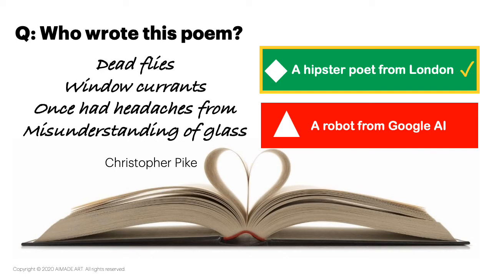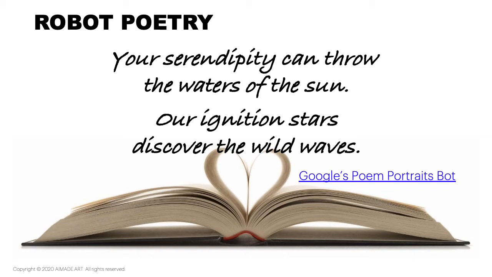But this one is actually generated by a robot with predictive text techniques using as seed a word I provided, which was serendipity, plus a selfie. So as it happens, robot poetry is able to fool humans most of the time, according to researchers from Microsoft and Kyoto University that ran a sort of Turing test. I wonder if it's because robot poetry is becoming more human, or is it human poetry becoming more robotic?